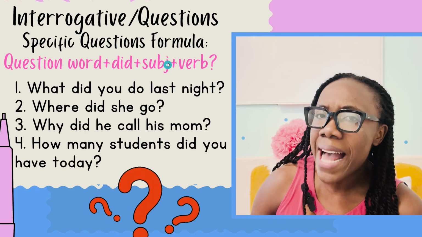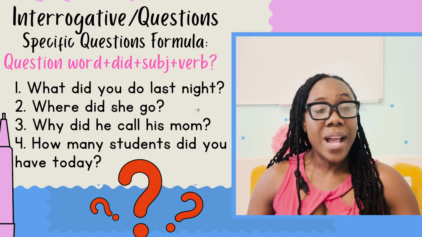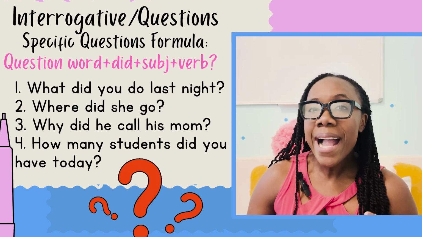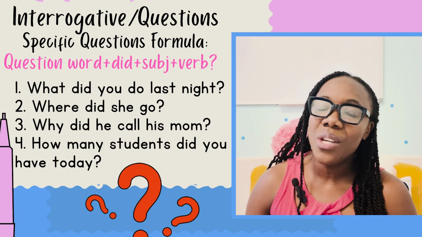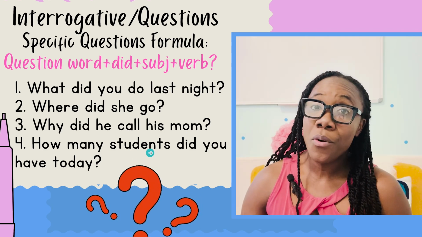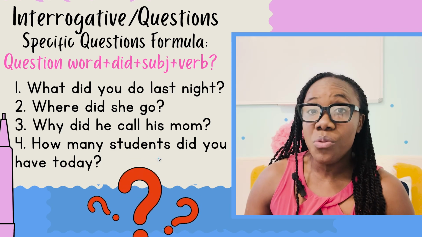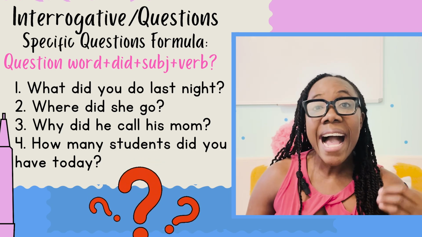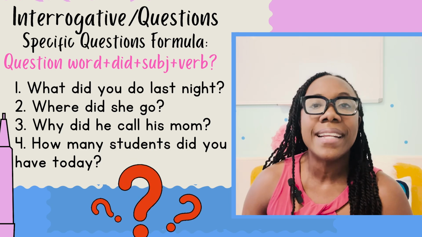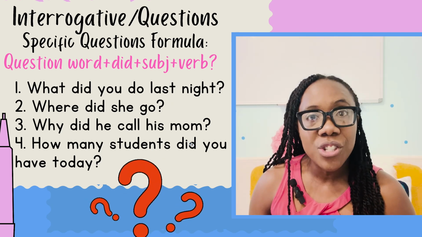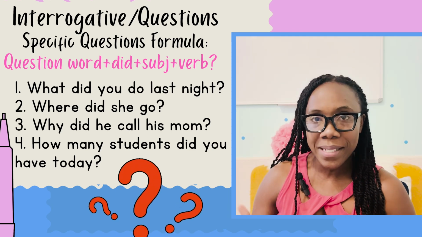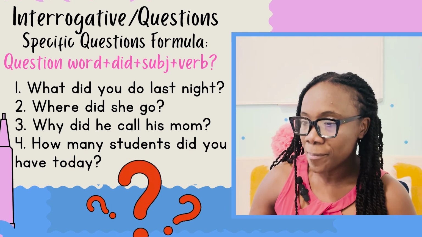So what did you do last night? I cleaned my room last night. Where did she go? She went to school. Why did he call his mom? He called his mom because he was broke. Number 4, how many students did you have today? I had 20 students in class today. So these are 4 specific questions that solicit a more specific response.